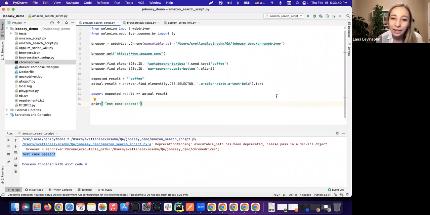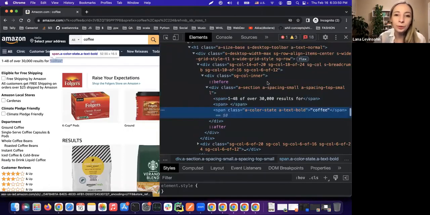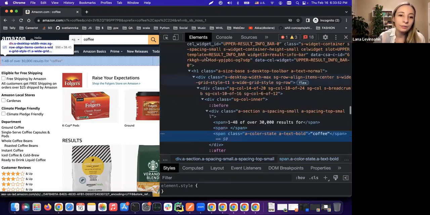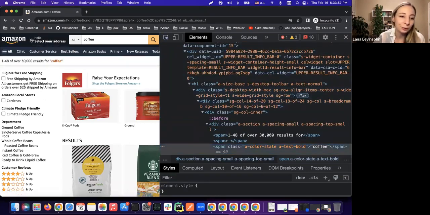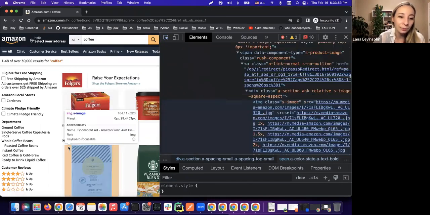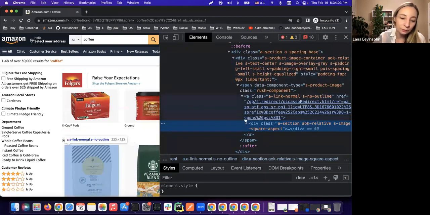So what does div mean? Okay, somebody's already answering. In general, and I think it's super important for manual QA engineers, every one of those pieces or elements that you see on the web page can be found in this element structure.